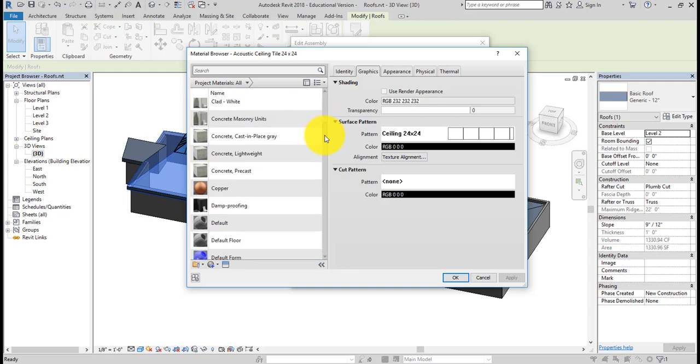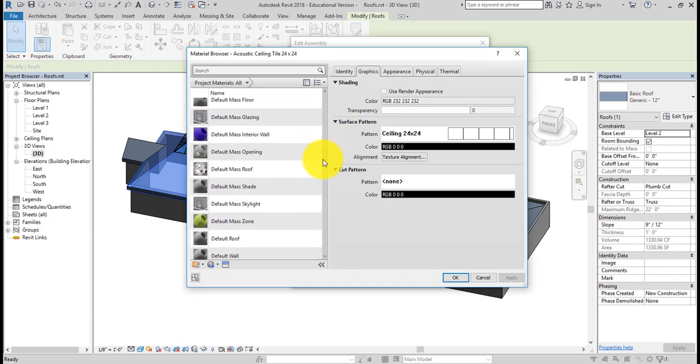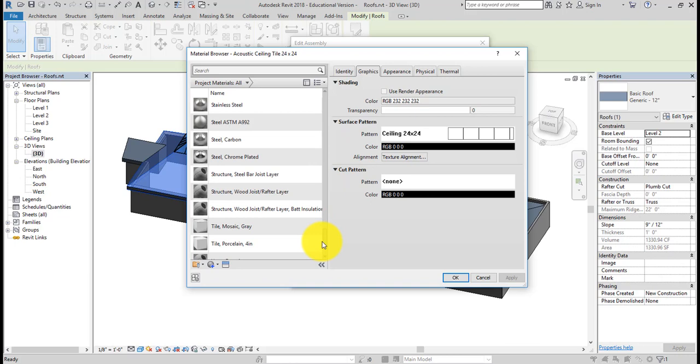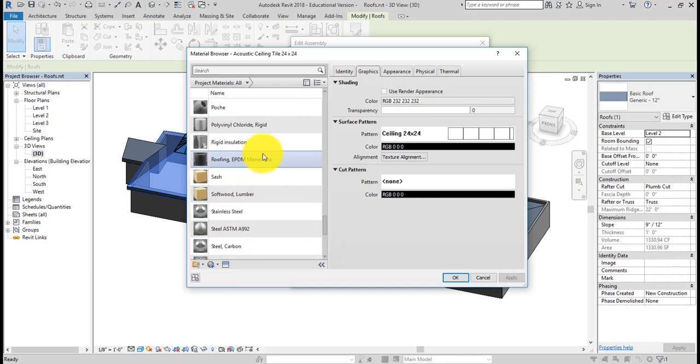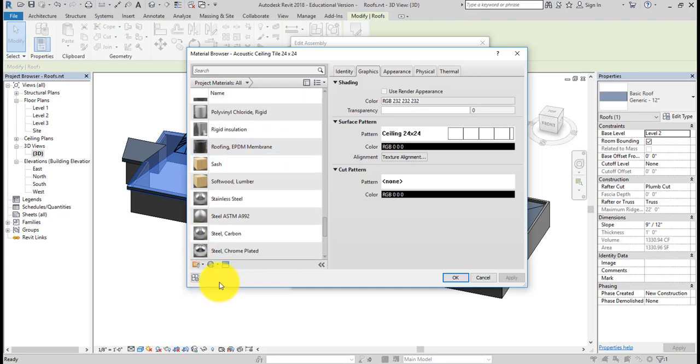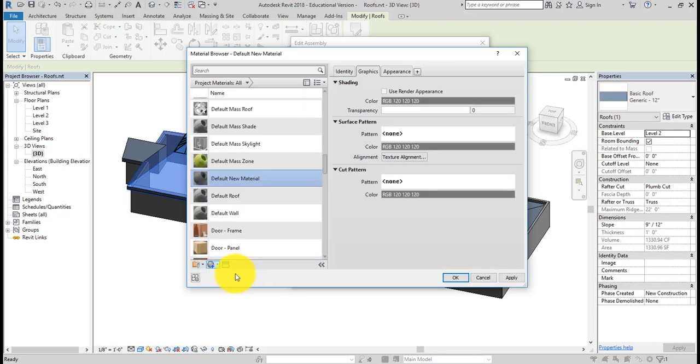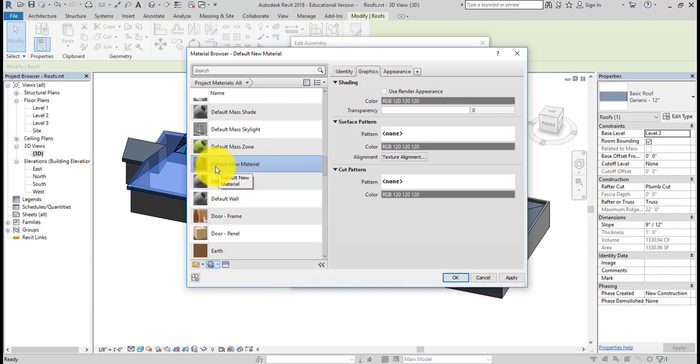Now in here, I know this is a different topic, but I think it's important to know that you can bring in materials for your roof: shingles or roof membrane, whatever you want to use for your roof material. Because it's not loaded in here, I'm going to go ahead, and I think this is good practice for you, to click on the little gray ball at the bottom left corner and pick create new material, and then right click with your pointer on default new material and pick rename.